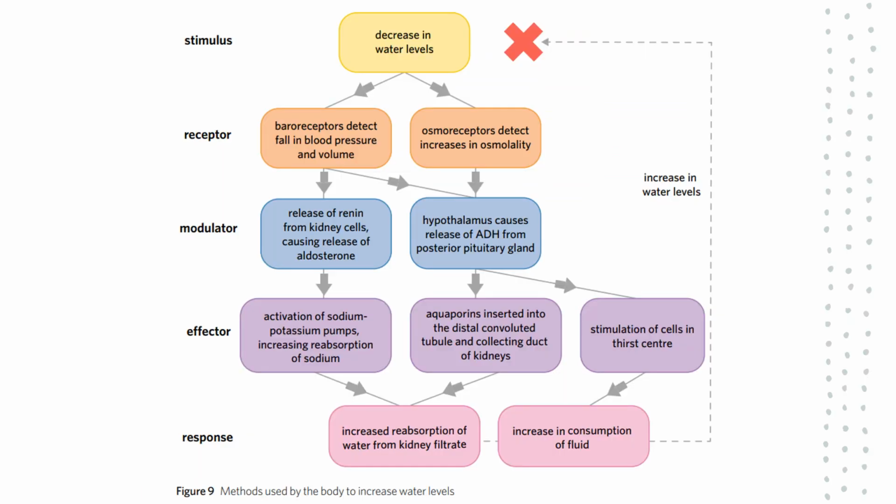So this is our stimulus response model in the form of a negative feedback loop. I'm not going to go over everything. This is what I've been through. If this diagram helps you a little bit more than the other tables in the earlier slides, feel free to use this diagram instead, but it's the same information describing how the stimulus of decrease in water levels will then produce a response to reabsorb more water and therefore increase water levels.